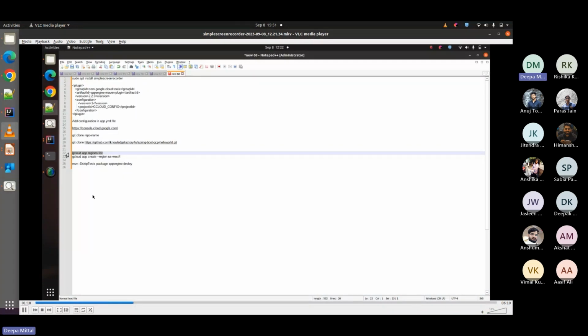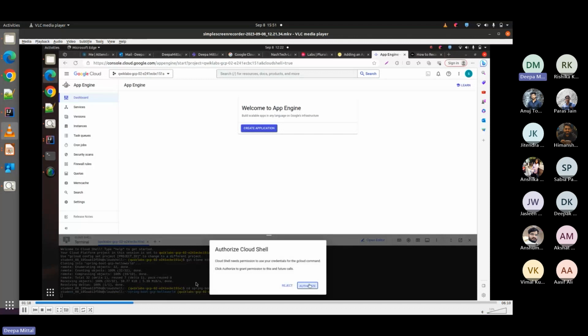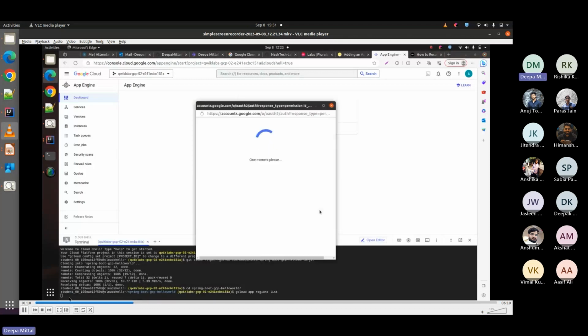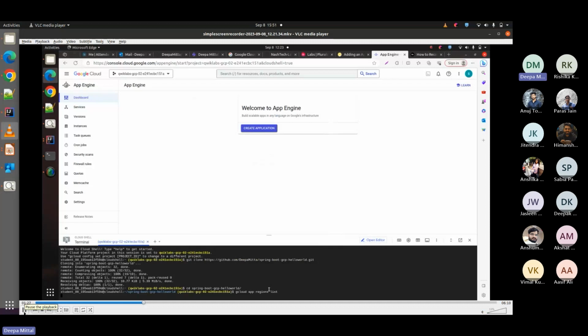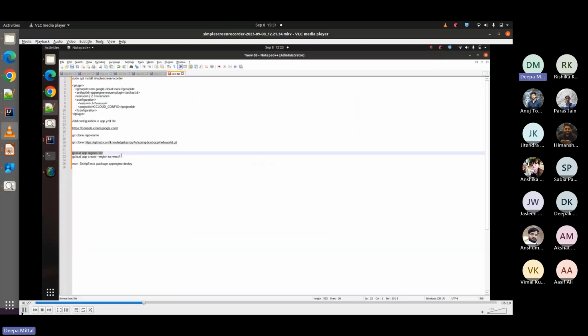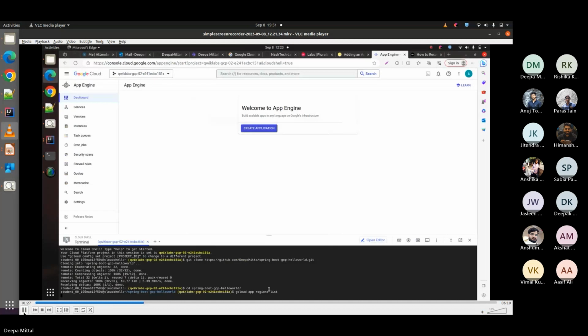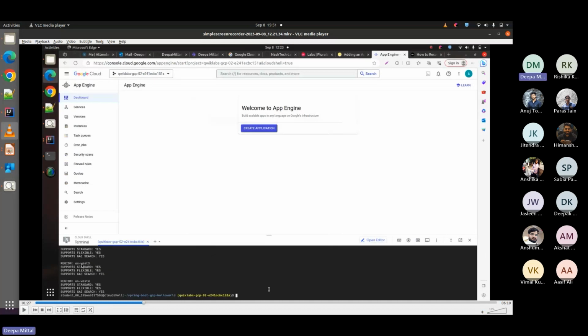So here I will run the command, and it will provide me the list of all the regions. It will be authorizing the account. Okay, it is giving me the regions. These regions are supported, as you can see here. It gives me all the regions, like US West, with the supported flexibilities. So these regions are all available.